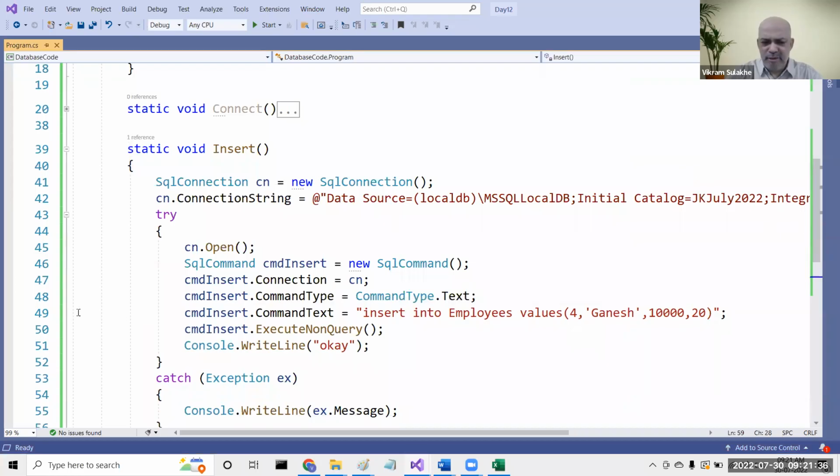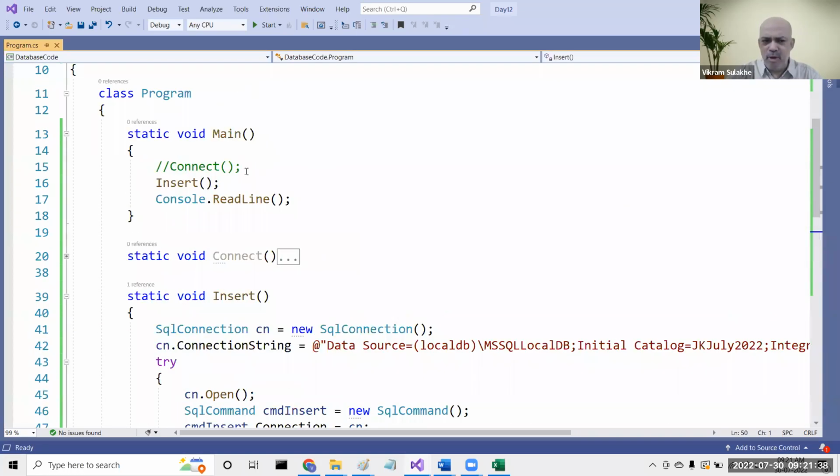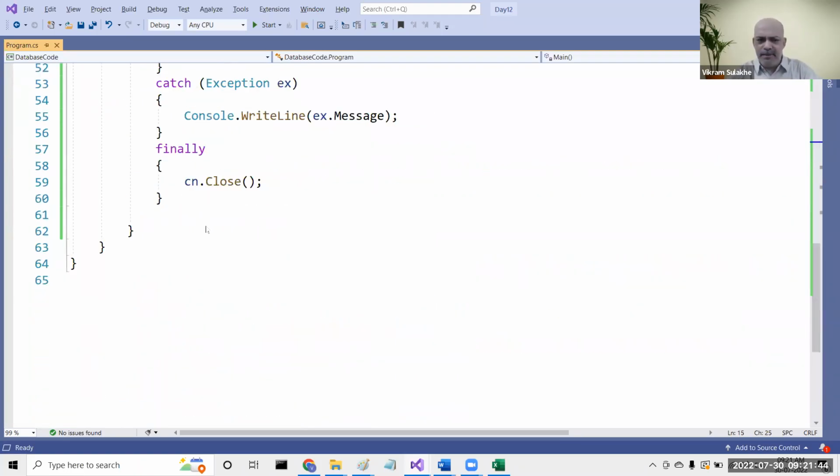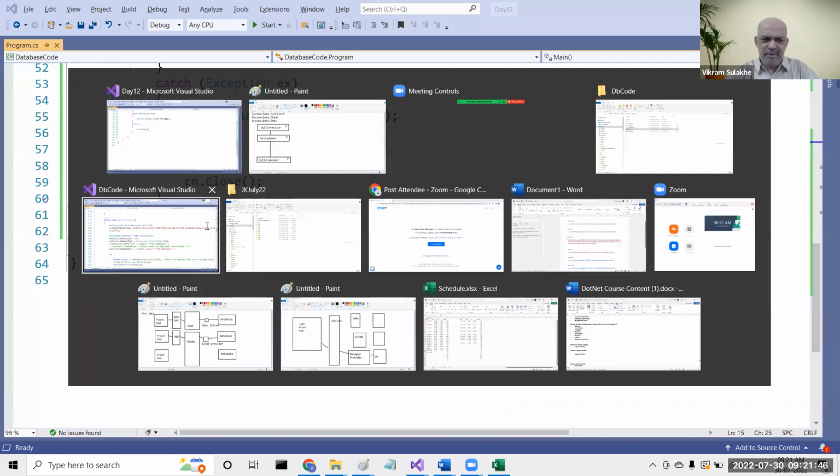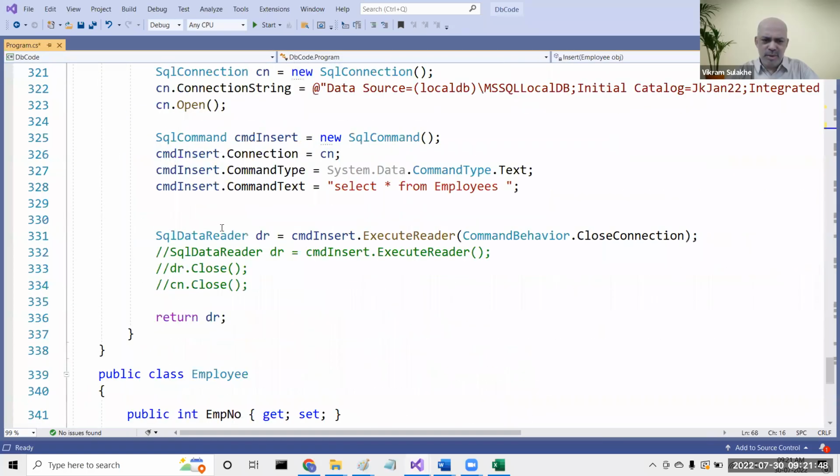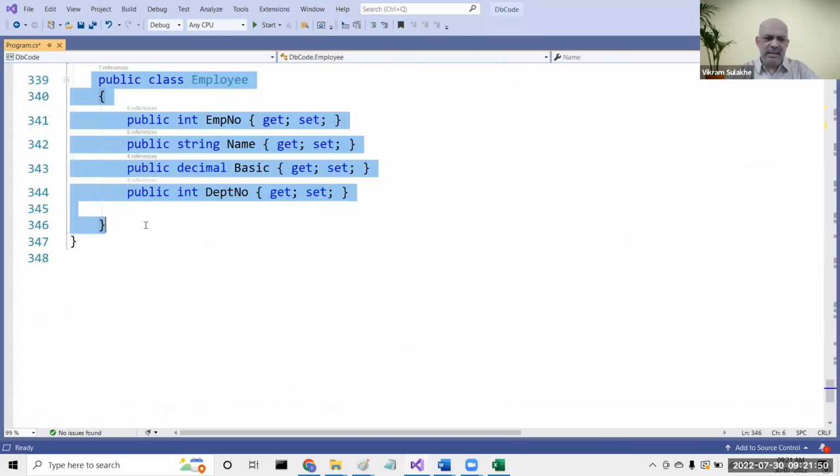All right. Instead of hard coding the values here, I'm going to pass this as an employee object. So what I'm going to do is create a class called employee. I have some code which has this class.